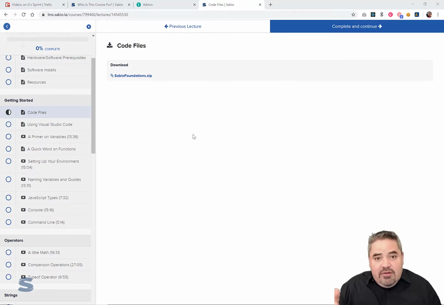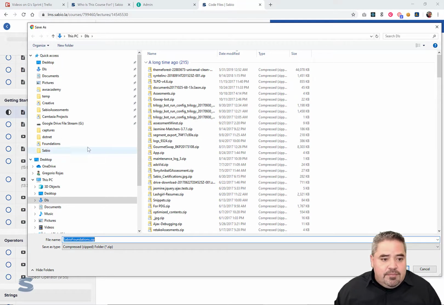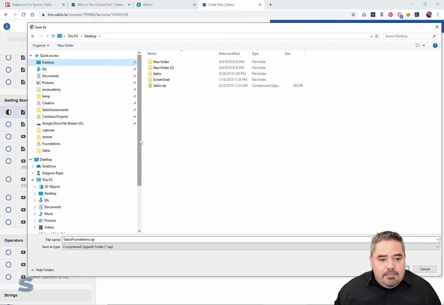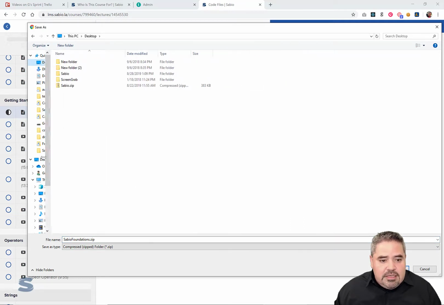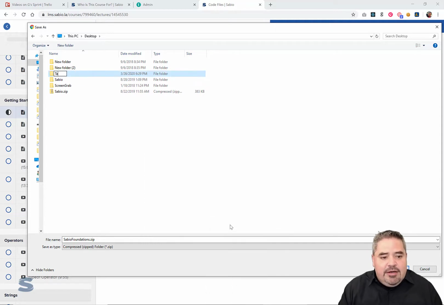Put it somewhere convenient for you, because we need to get to this file later in a moment and unzip it. So you can just click on this file and your browser is going to open up the dialog window to say, hey, where do you want to put this file? I'm going to pick the desktop. So here's the desktop, and all I want to do is create a new folder so that it's easy for me to find it later.